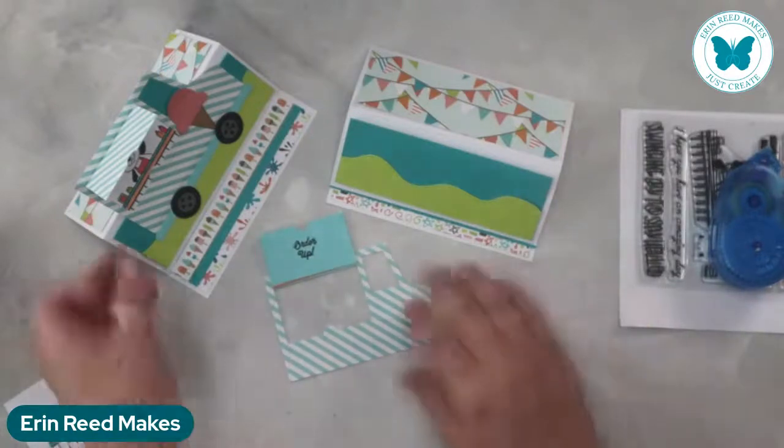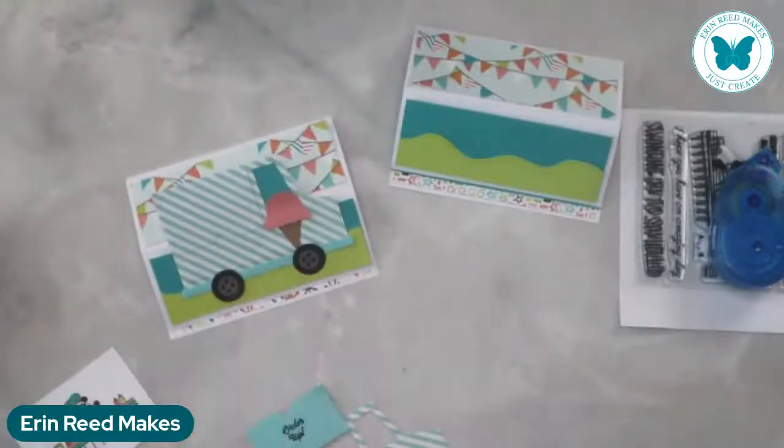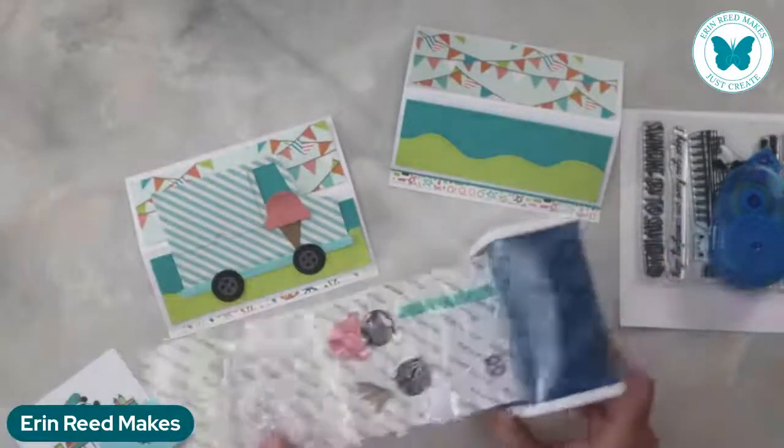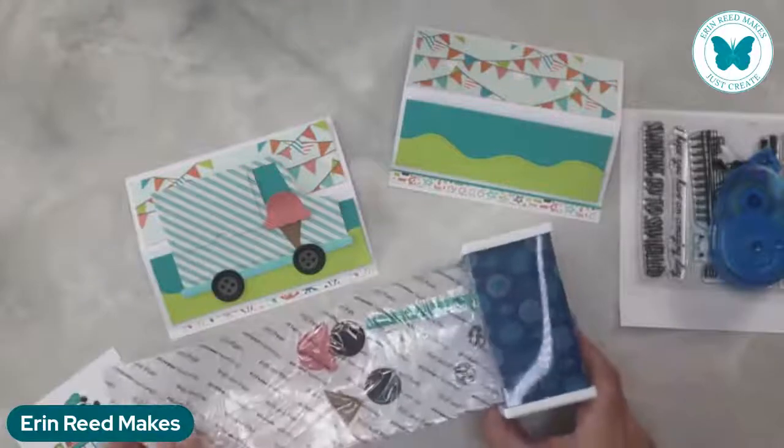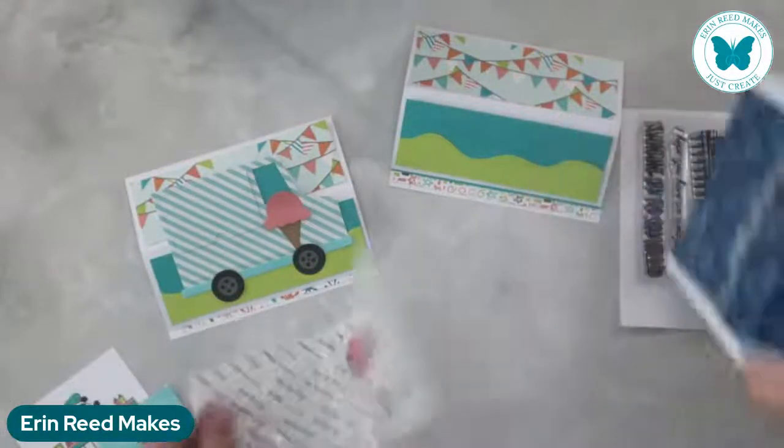Okay, so now we got to start building up our truck. So if you see the rest of the truck here, I've got wheels, we've got a bottom base, and I already die cut all that out using a few different colors. So here they are, and I put them all through my Xyron sticker maker and then tear that off.